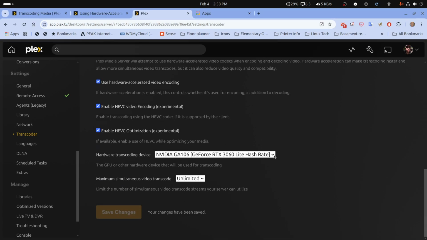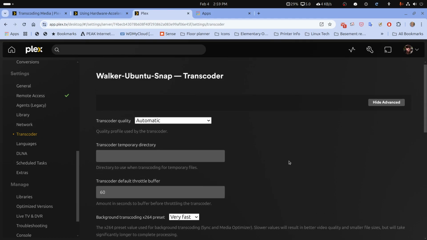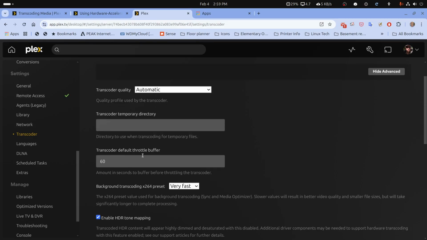And you don't have to do this. This can be left to auto, but you do want to verify that your GPU or your iGPU is listed here, and I'd suggest just changing to it and saving the changes so you always see it. Now, I haven't set up a temporary transcoding directory here.